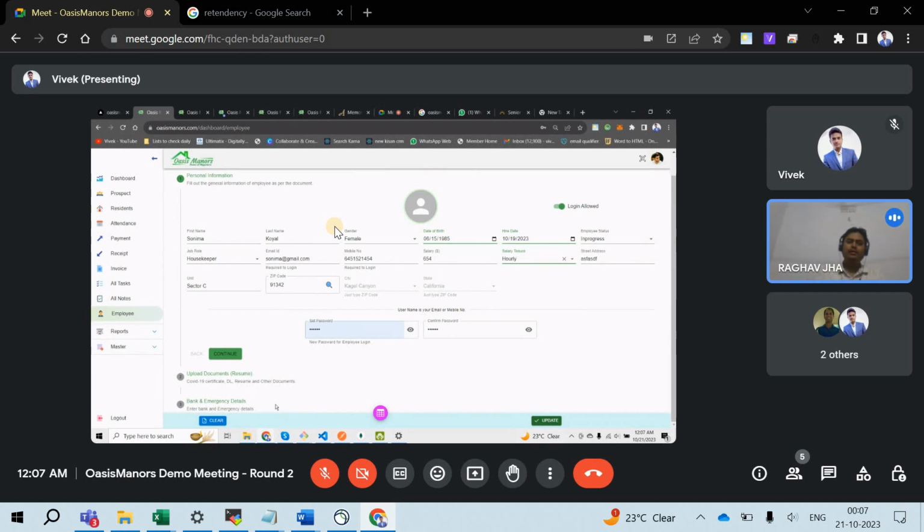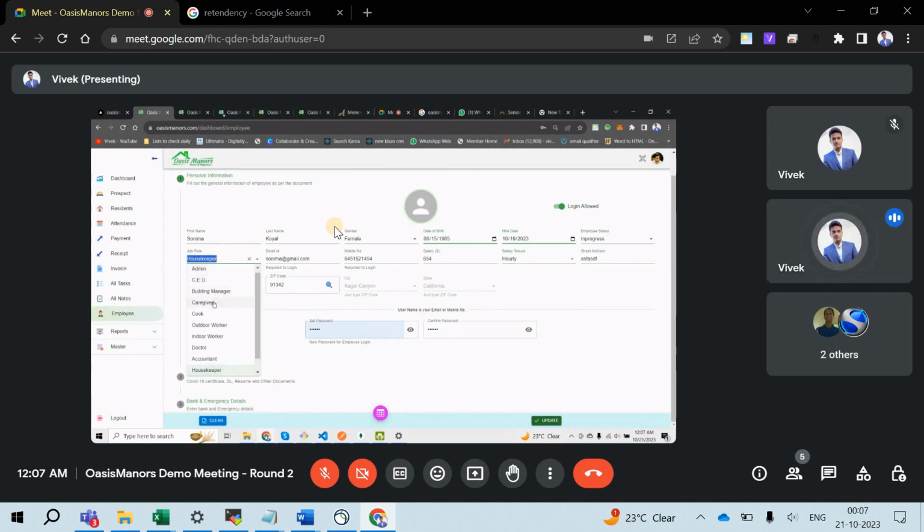So we are assigning... I think this is maybe not the latest code. One thing we have added later, maybe this is not updated: once we select the job role, this person needs to be assigned to someone. Suppose someone is a caregiver, he needs to be assigned to a building manager. If he is a building manager, he needs to be assigned to a CEO. So this way there is a tree of persons. If someone applies for a leave, we should know to which person this request should go.